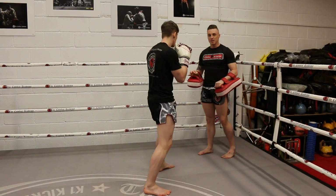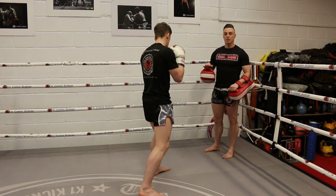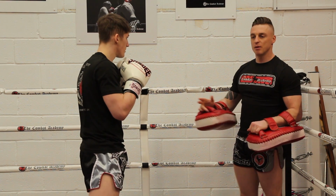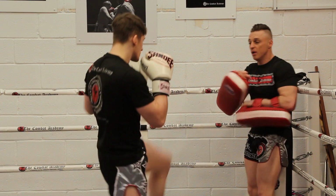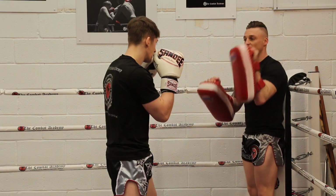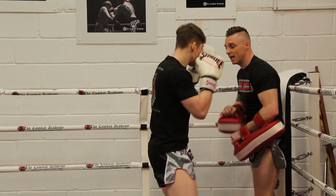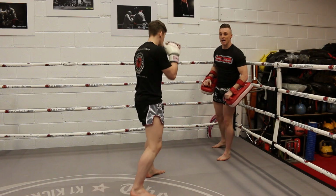Or the thing I like to do is fire lots of volume, okay, create reactions. When we do that, we're going to use different angles, different levels, lots of punches, and we're going to work knees in there as well. It might be that we enter in on a kick, so you could enter in on a teep with the intention of boxing on top and coming into range, but notice the range. You don't want to be in such range where I can grab hold. I want to be right on the end of his punches, okay? It might be that he's entered in on the knee and then gone to the boxing attack, okay? Or it might be that he just darts in nice and sharp with the boxing.